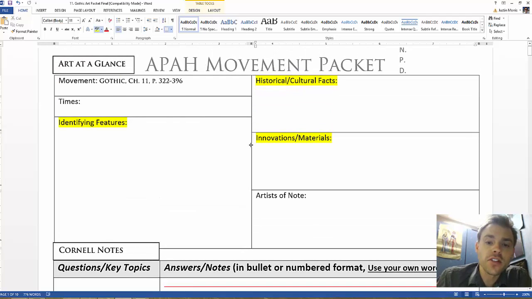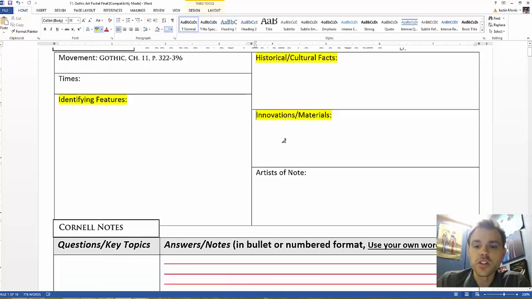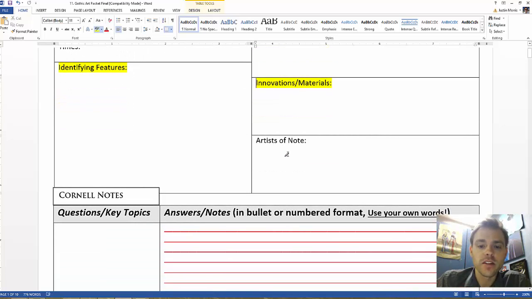For instance, in the Gothic period, with stained glass, there is a development where not only is there a building material change, there's flying buttressing to allow for bigger windows, but there's also an innovation in ideas. It all of a sudden became, instead of about being in a cave, in the Gothic period it was about being in the light of God, the light of the Word of God. So it's very much a Christian religious context innovation. Those are the types of things that you put there.